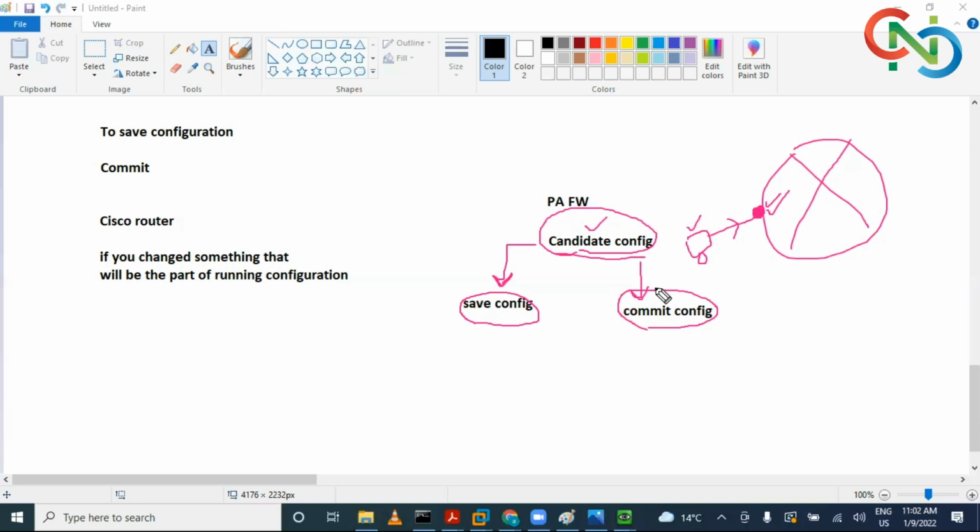Understood? Any doubt? I'll show you the exact difference by the words. I'm not sure whether you can relate this, but I'll show you all of this. The concept should be clear. There are three types of things. Firstly, if you change something, that will be part of the candidate configuration. Then you have two different options: save that configuration or commit that configuration.